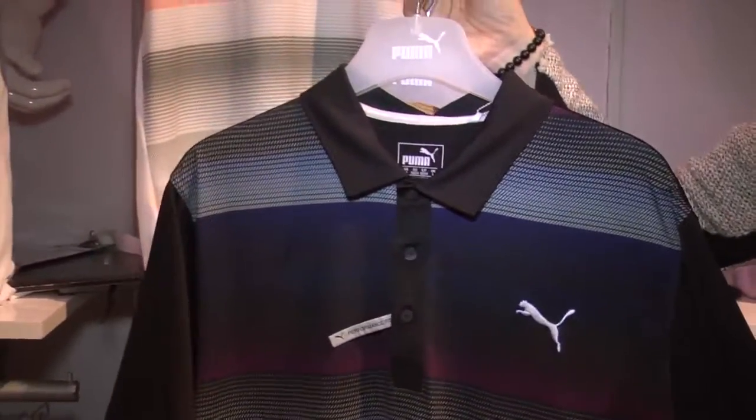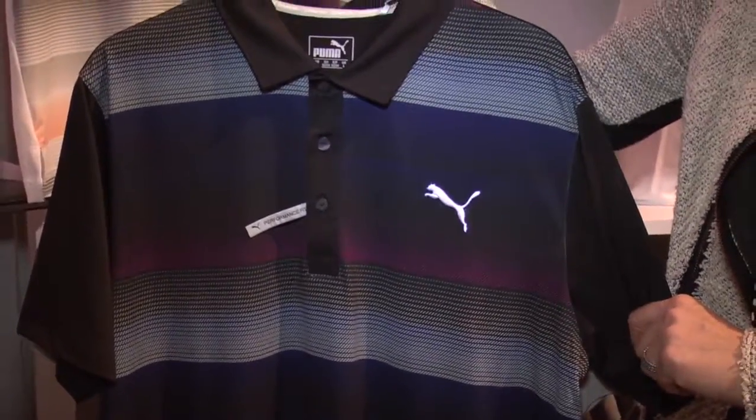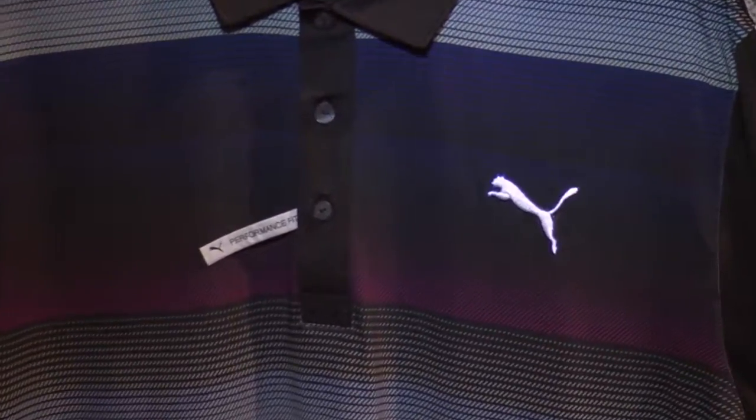What kind of things would we expect to see out on the shelves that we'd see Ricky Fowler wearing out on the course? There's a really key piece that we're excited to talk about, and that's our new Roadmap Polo. It's a black base, and it has a beautiful, bold blue, and then also a bright pink. But the pink is presented in such a way that it's very wearable for a gentleman — it's not overwhelming, it's more of an accessory color, which just pops off the shirt. We also did it in a gray, so we made it even more sophisticated by bringing it into a gray base.